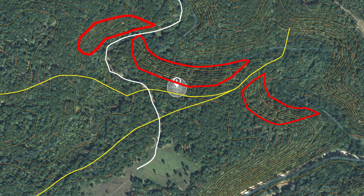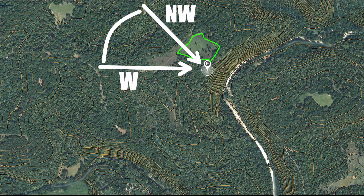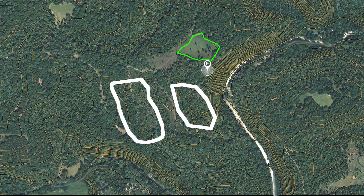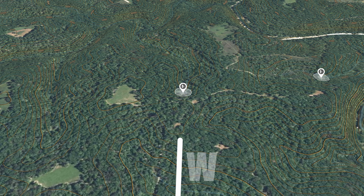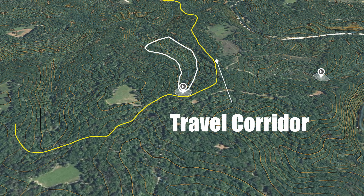We also have easy access thanks to the road coming up the ridge, which makes this spot sort of perfect for a southerly type wind, especially when you want to be safe. Next we can move to the other bluff stand. This one is located on the south side of the field and works best with a northwest or west wind. It gives us yet another location where we're pretty much undetectable. And if we think the deer are actually bedding on the leeward side of this ridge, it makes this location pretty perfect.